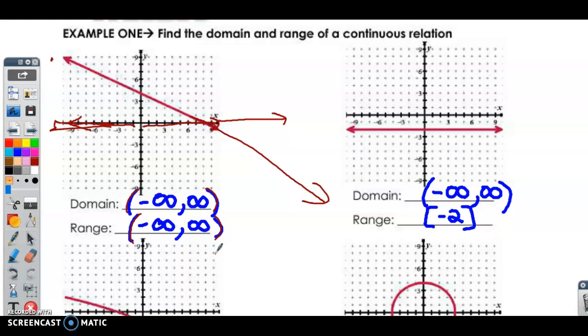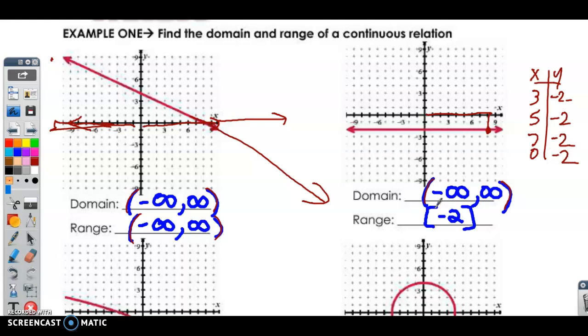If you look to the right, we have a horizontal line where we could pick any possible x value and get a y value on our line. However, we only have one y value. So for any possible x value, your domain is from negative infinity to positive infinity, but your range is only negative 2. Those are the only possible values. If you were to look at the table of values in your calculator, you would get 3, negative 2, 5, negative 2, 7, negative 2, 0, negative 2. So all the y values are negative 2.